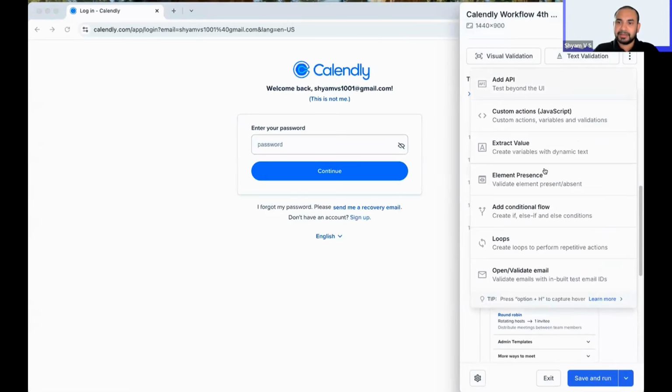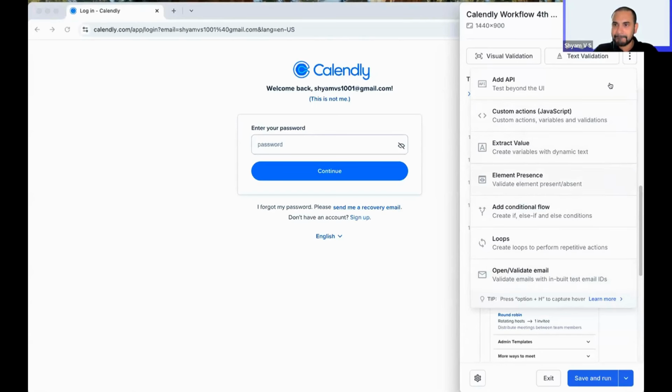Right. Then you can add if else loops. We also support email testing. So let's say you have an email report which gets sent, or there is some email that you receive as part of the workflow and you want to test it. We provide you BrowserStack account email IDs, which you can use to receive the email. The email will be opened as another tab over here, and you can validate any content of the email. You can also use this for login scenarios where you may need a two-factor authentication, where an email OTP is received. We automatically identify the OTP and provide you a single click option to input that OTP also.